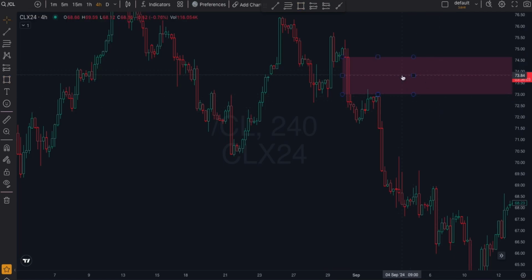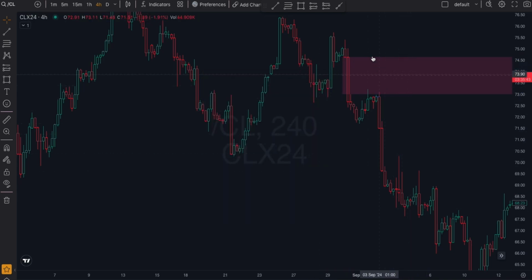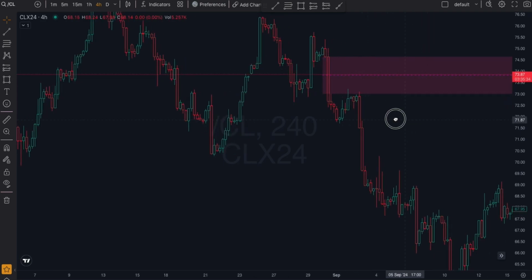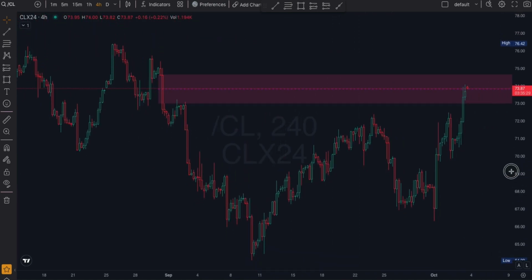Now, in TradingView, TopStepX, I have this midpoint, and how to get that is you just click it and go to the gear setting here. I like to extend it to the right as well. You'll see this toggle button for the middle line. Now, if you don't have that, say you're on Thinkorswim, you can just add a fib level and add the 50% from the top of the box or whatever, and it'll give you a midpoint as well.